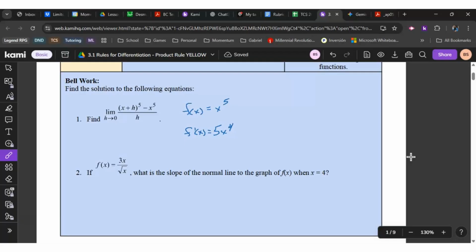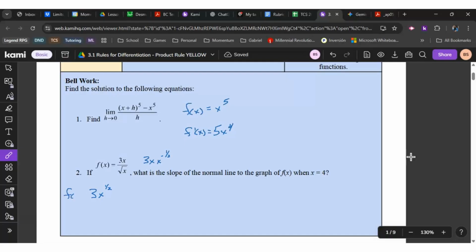All right, for the next one, it's kind of similar in the sense that what I should do first is simplify this. So if I have x over x to the 1/2, because the square root of x is x to the 1/2, that is the same as 3x to the, what's 1 minus a half? Positive 1/2, because this one's negative 1/2, and if you wrote them out that way, it'd be like 3x times x to the negative 1/2, and then you would add them. If it's on the bottom, it stays positive, but you subtract them. Either way, you're going to get 3x to the 1/2.